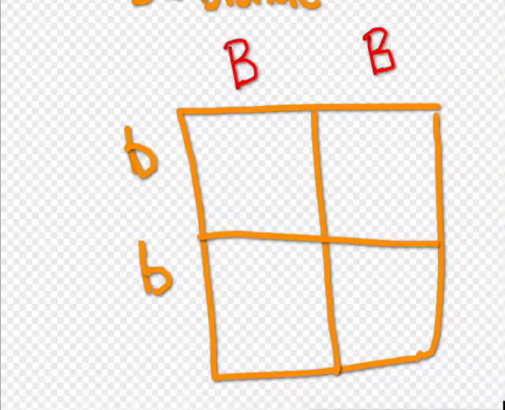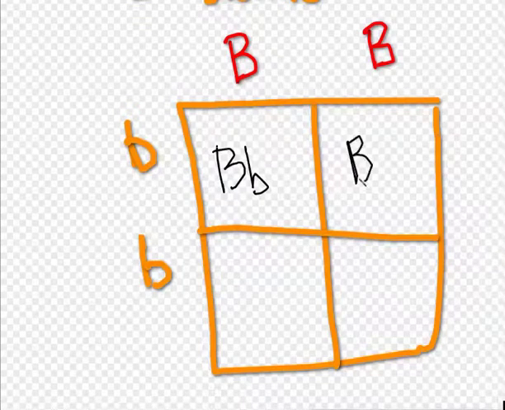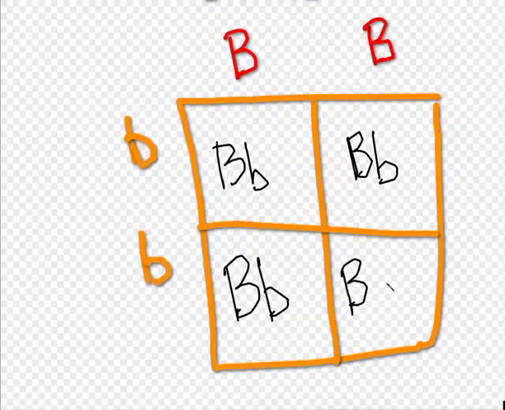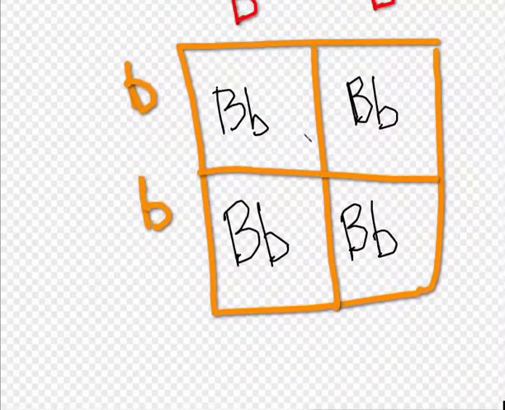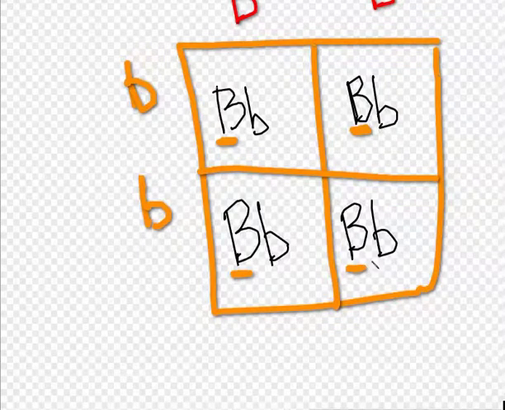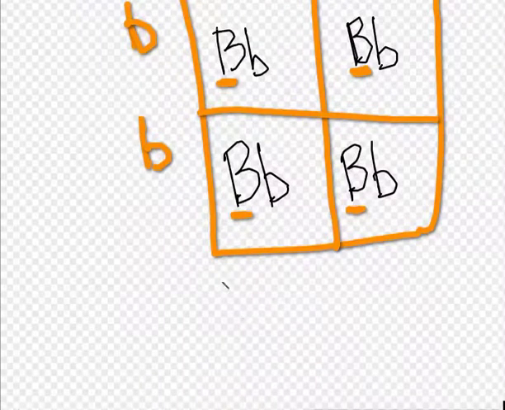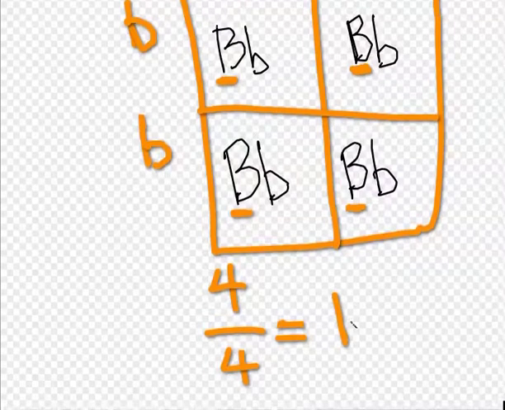Right here we see, in this first example, we have a capital B and a lowercase b. This one we have a capital B and a lowercase b. This one down here as well, and finally, in the last one, we have a capital B and a lowercase b. Whenever you have a capital B and a lowercase b, remember which one always wins. The capital always wins. So we have 4 capital B's, and the capital B stands for black. So in 4 out of 4 instances, the black always wins, which means that 100% of the time the black would win.